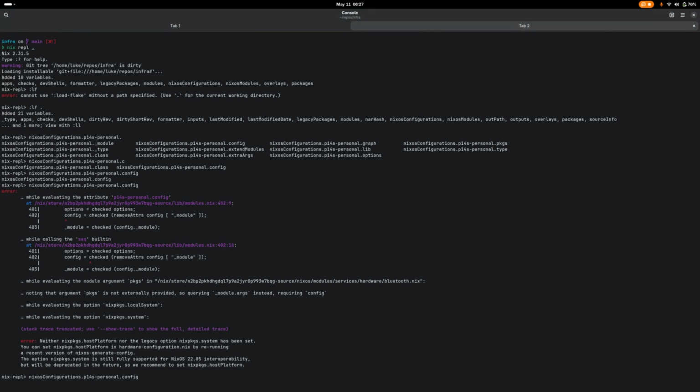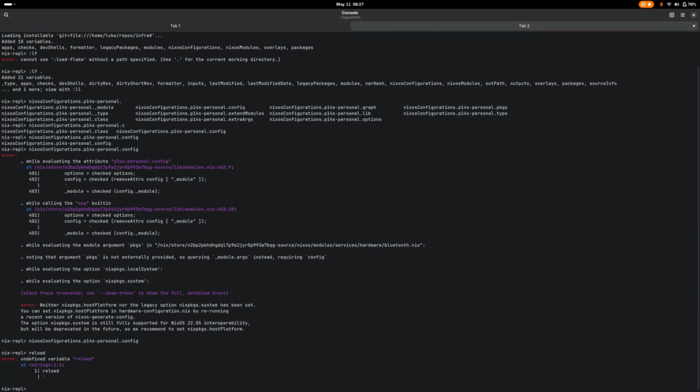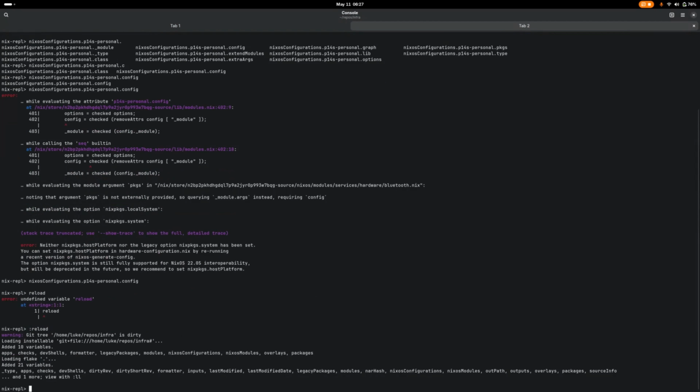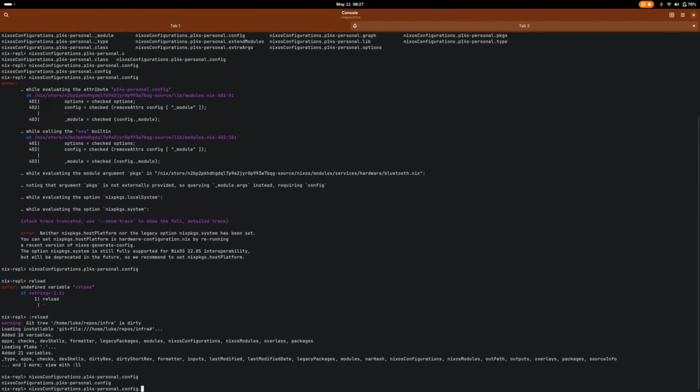I don't think it really reloaded it. I think it just loaded it from the cache. Try reload, or colon reload. All those commands are like that. Now try NixOS configurations config.